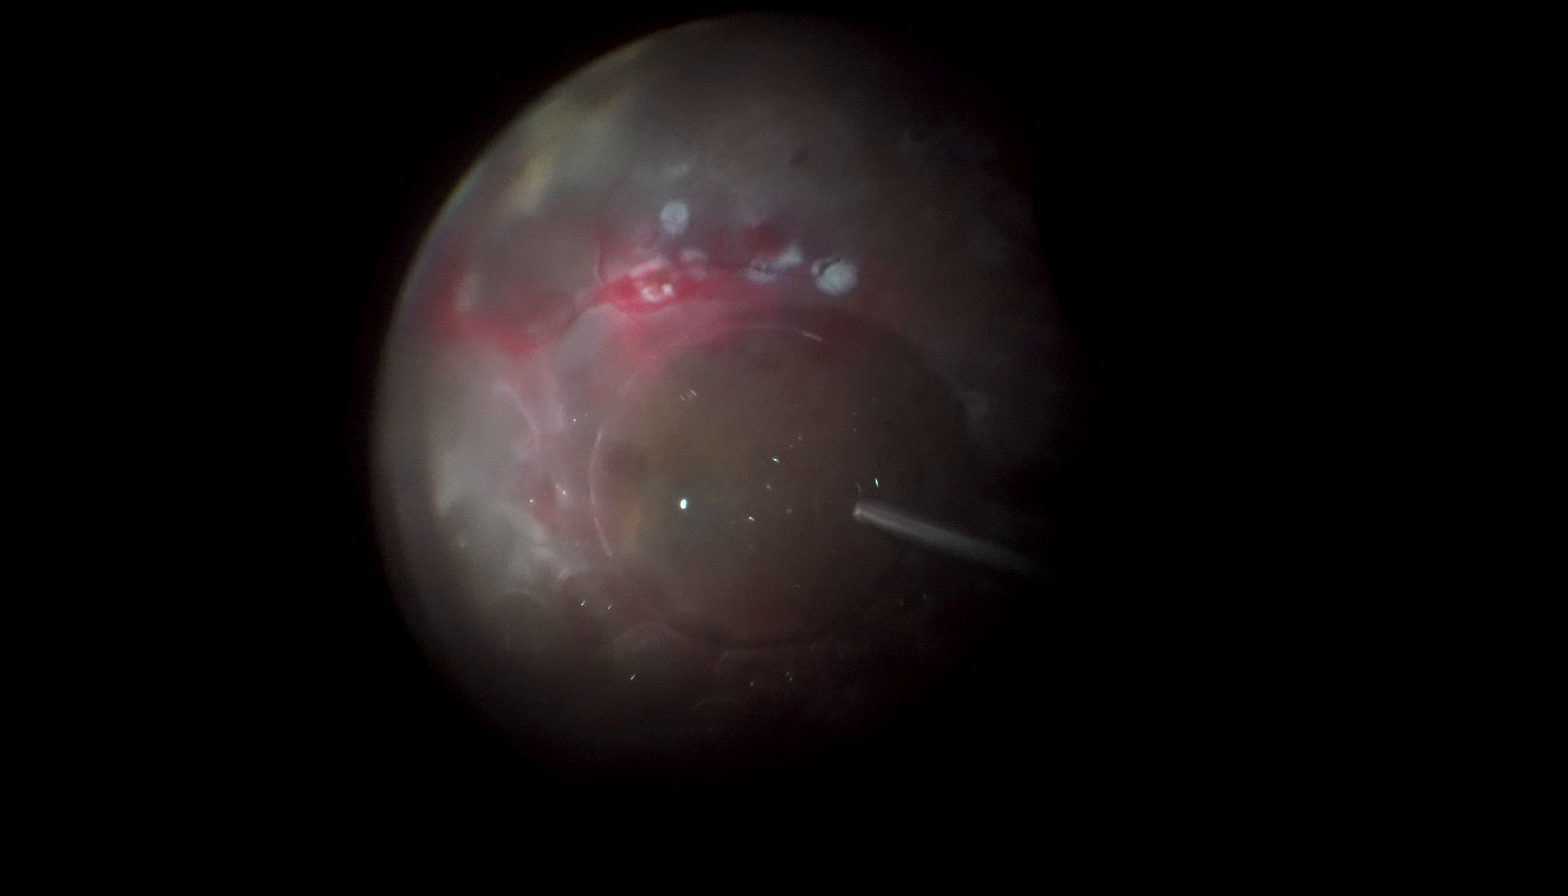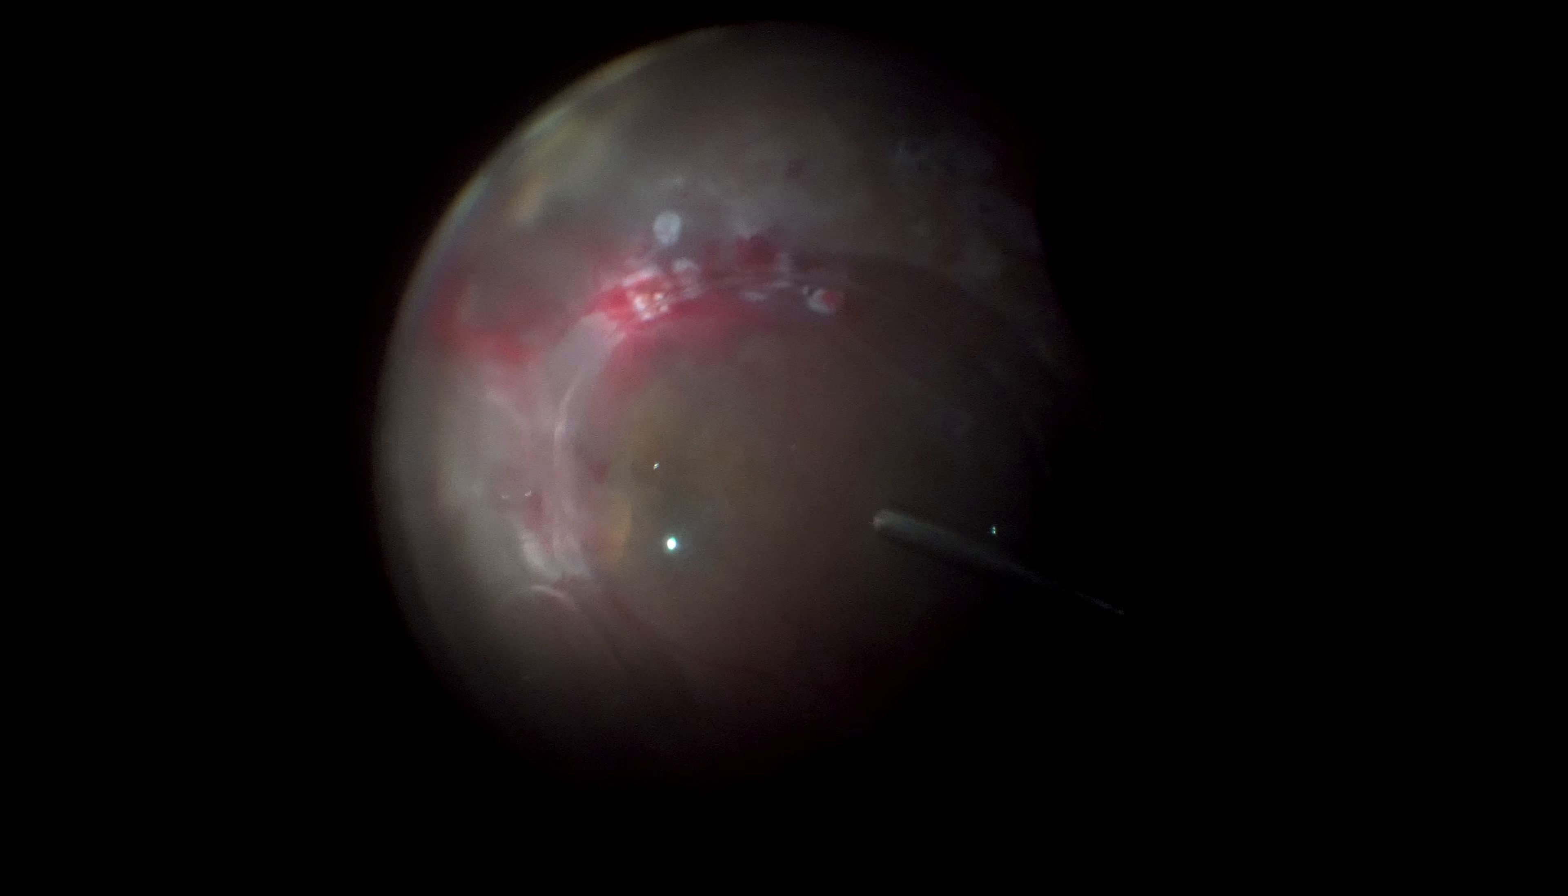It is always important to feel the retina when you touch it. Perfluorocarbon liquid is injected with a fourfold purpose: to halt leaking vessels, to stabilize the retina, to avoid retinal rotation since it is tractionally detached, and to create a medium for good laser uptake while mechanically pushing the retina downward. Perfluorocarbon liquid should be injected up to the ora serrata to cover all the macula and peripheral retina.